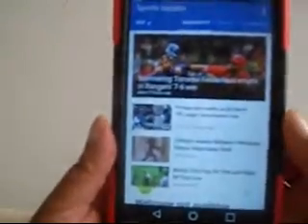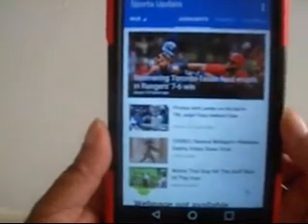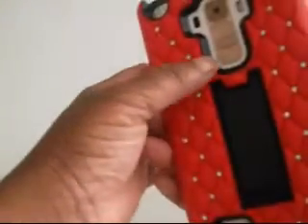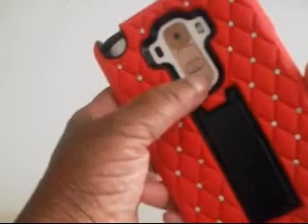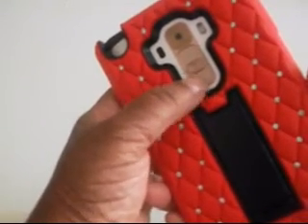So I'm going to try to find something here on the phone that we can screenshot. Why not let us just screenshot this sports update? So you see that's it. Now what you want to do is go here and put your finger on both of these two buttons at the same time where you are able to perform the screenshot.